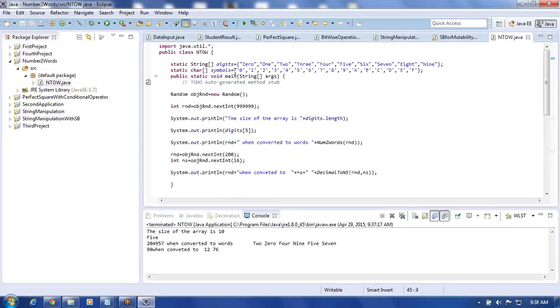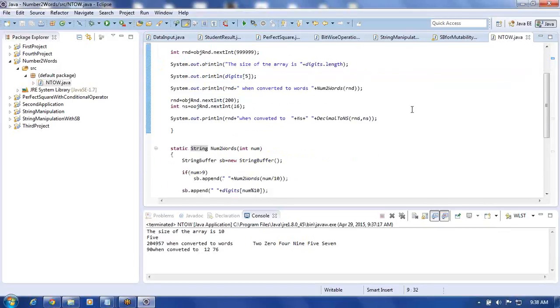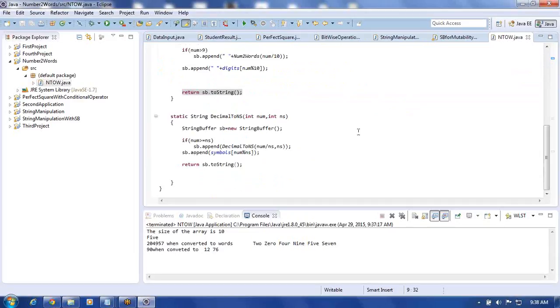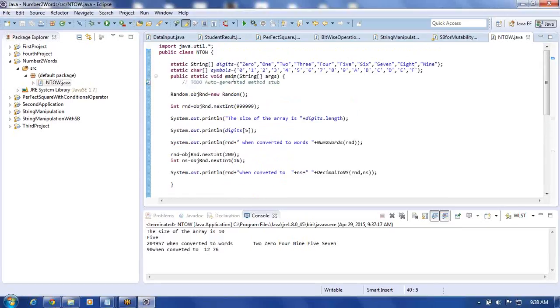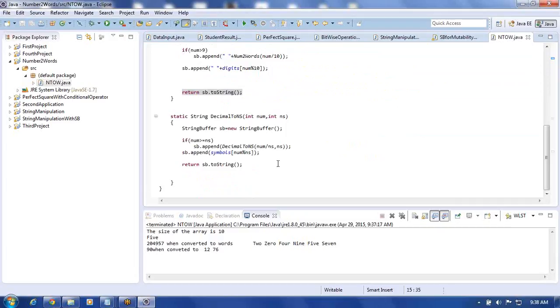Here also we declared one more array. Symbols are going to be 0 to f. With the help of that we could do it. So same logic like the number to words. Here also we are applying the same logic. With that we could convert the given number into the other number system. From decimal to other number system we are printing it. Just look at this code and here also see. I have used the symbols 0 to f here. 1, 2, 3, 4 up to f I am taking, and with the help of this recursive method I am invoking it, then we are getting the required result.